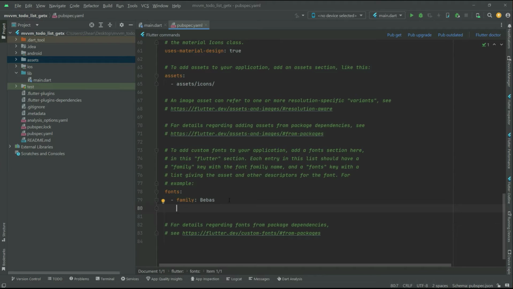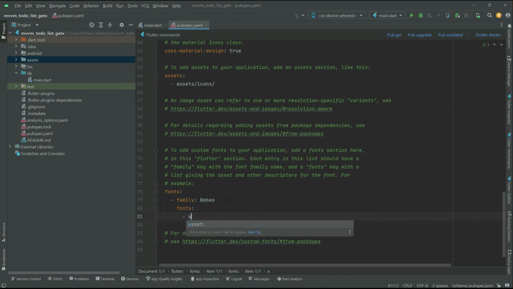Now right after that press enter. Below the family you can see over here fonts you will write, and then again press enter. Now below these fonts, below the alphabet N, first you will write dash and then a space, and below the S of fonts in here we will write asset, and then you will provide the path, which is assets.